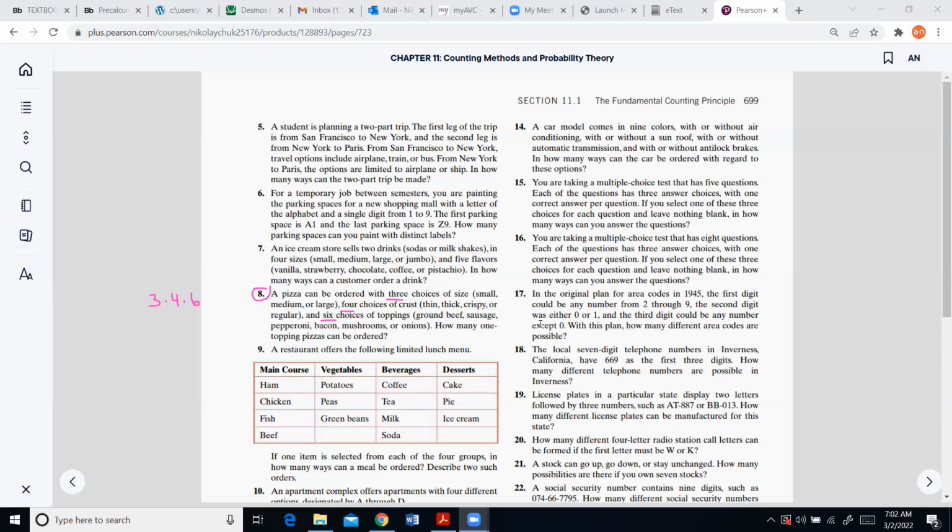So let us see what the answer is going to be when I multiply these numbers, such as 12 by 6. It looks like it's 72 possible choices for the pizza. I say, Alex, how come there's 72? I thought there's only 6 choices of toppings. Well, they say how many one topping pizzas are ordered.